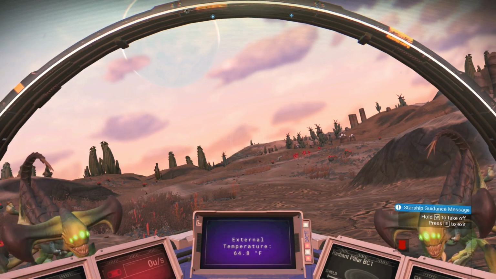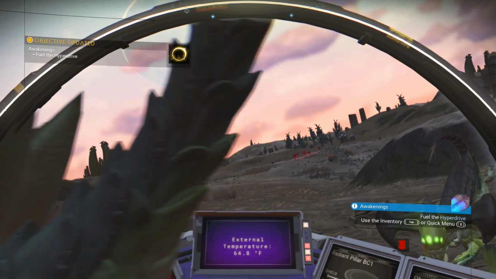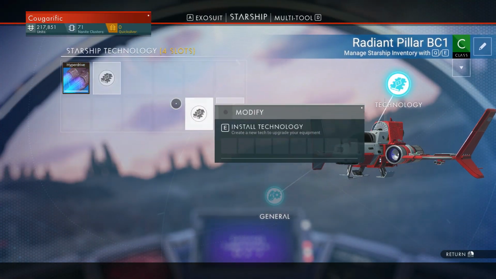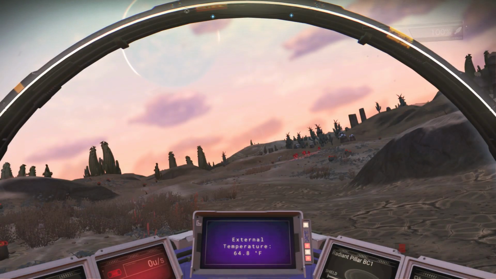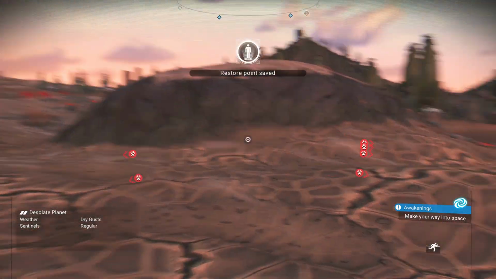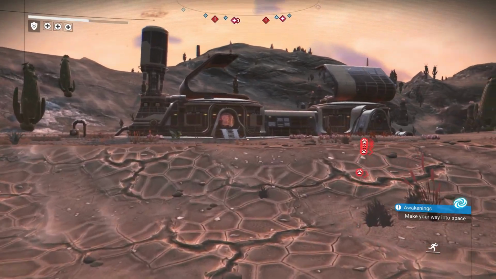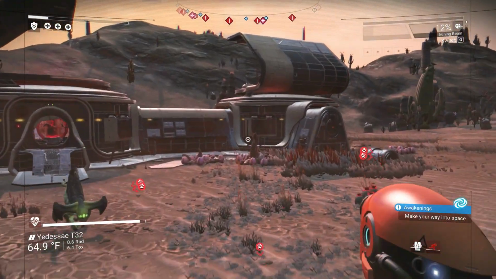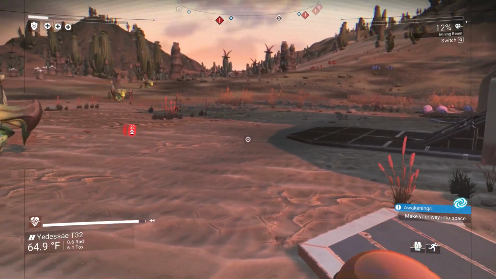You guys are going to go away soon? Hello? Oh, now we can open our starship inventory, go to the hyperdrive, and refuel it with that warp cell. Now we have even more space in our inventory. Ow! This is bad. This is bad. Jump!